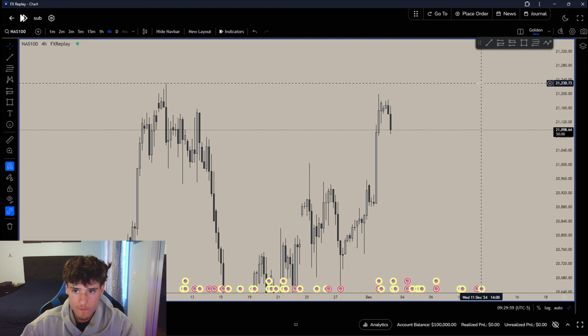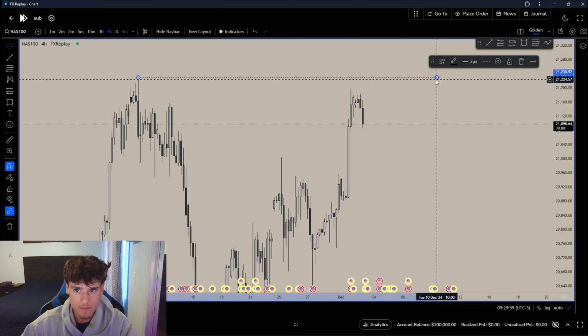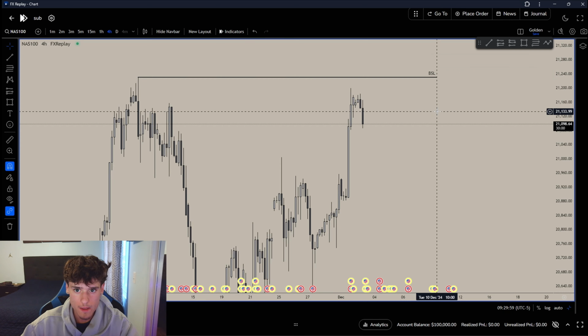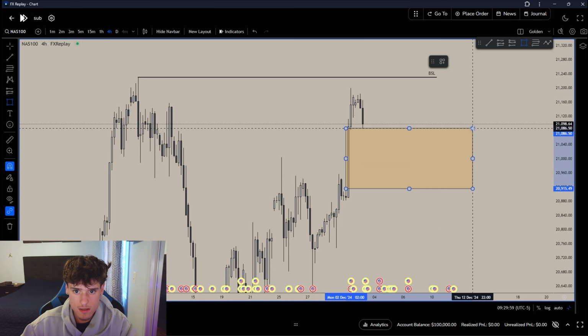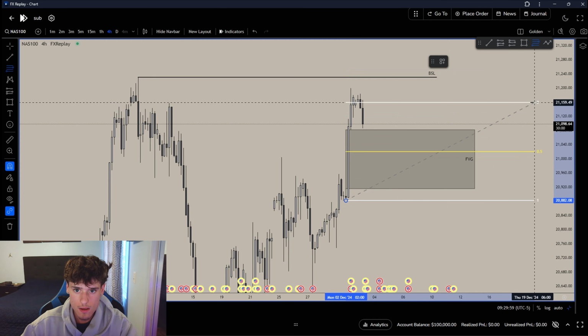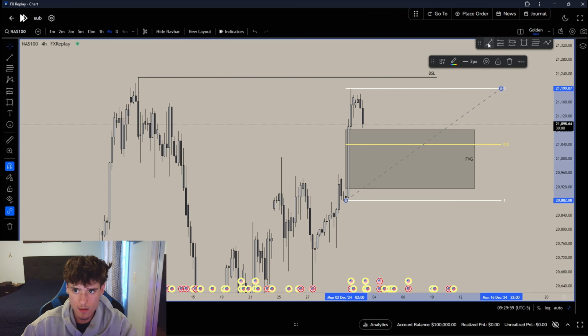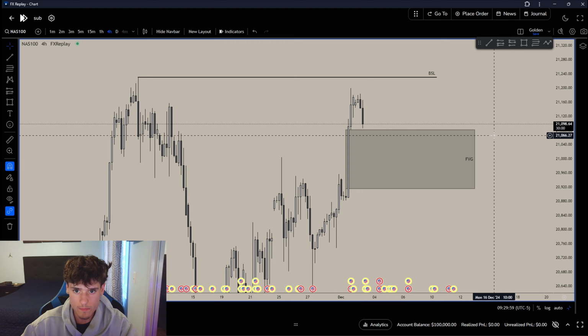Coming down to the 4-hour time frame, what do we see? We see overall buys up here. So this might be a target that we want to hit overall. Same thing over here. This is a fair value gap. So this would be a nice little point of rejection, especially if we can come into this zone over here. If we can come into that zone, that would be really beautiful. And then continue upwards, of course.